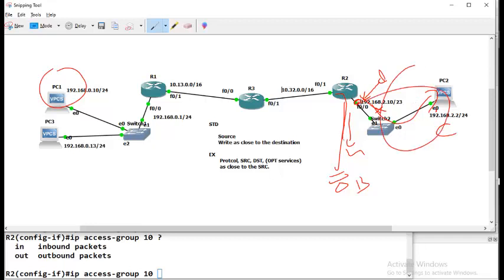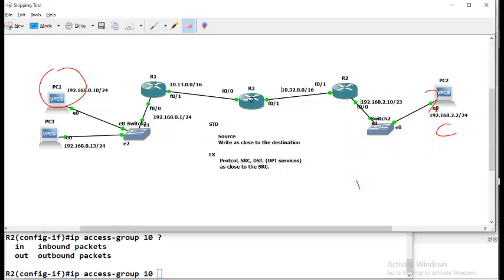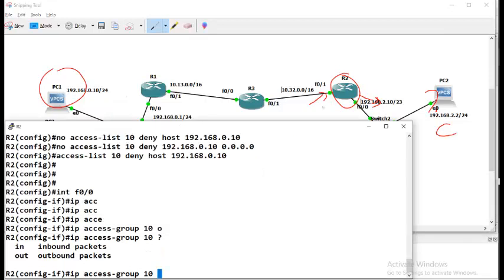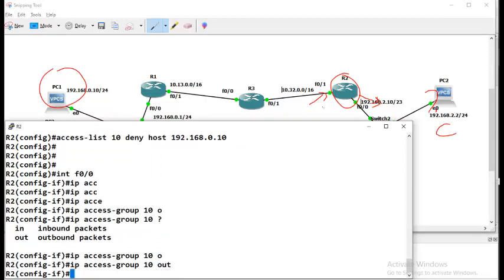Destination is not a story here. Even though you filter based on the destination, where do you do it? You do it on this router. So with respect to this router, whether it is in or out, of course it is out. If this is the port, then it is in. With respect to the firewall, that's what is very important. Okay. I have two options, in or out. I should say out. I applied.